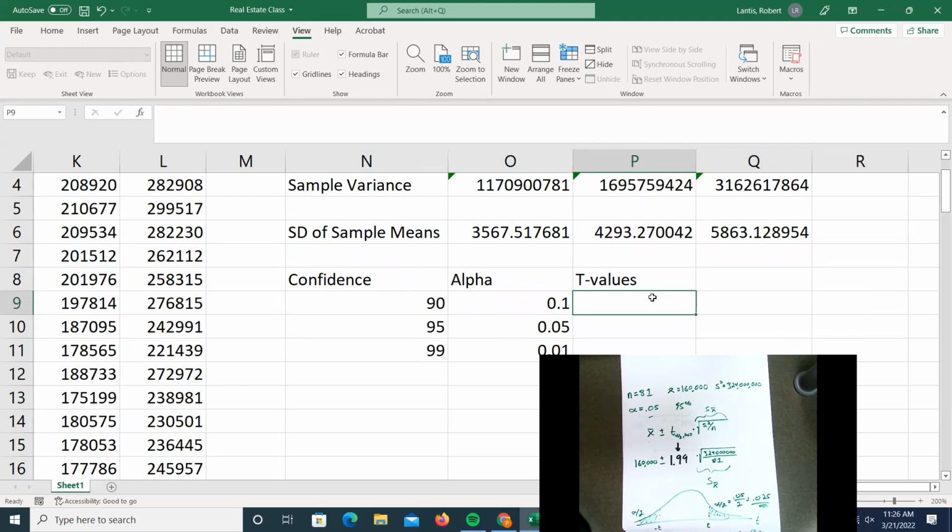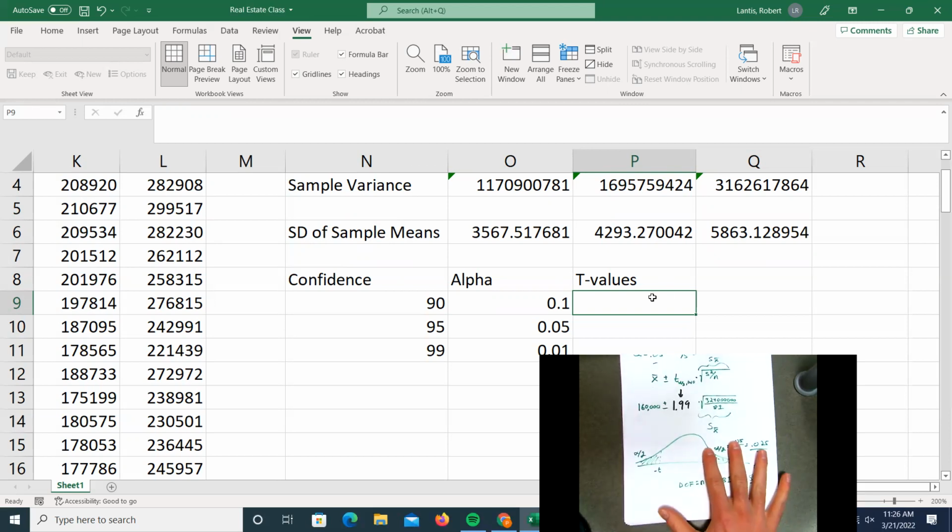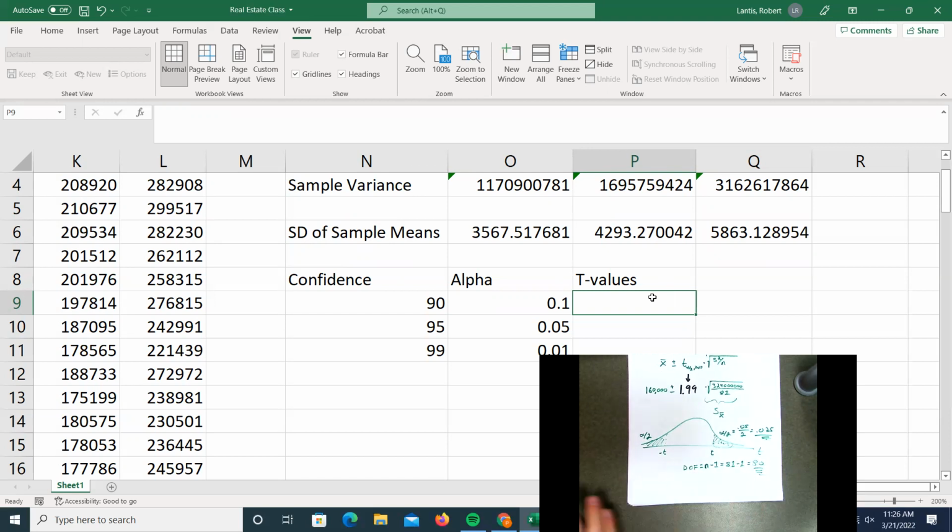Well, we're looking for the t-value that gives us alpha over 2 in each tail. Okay. So last week, when we were dealing with a standard normal distribution, we could use the norm.s.inv and just tell it the area in the tail, which was alpha over 2. Well, I can't use norm.s anymore.